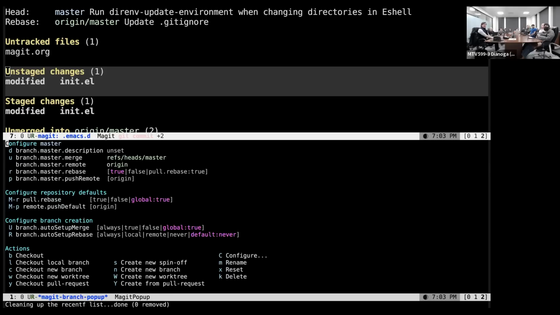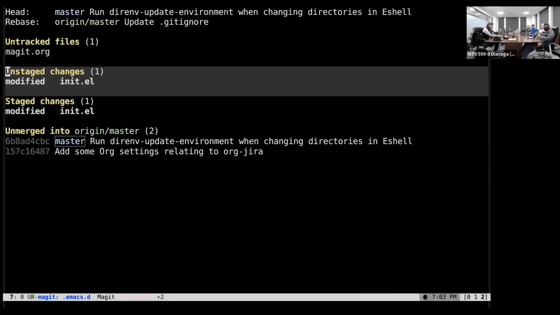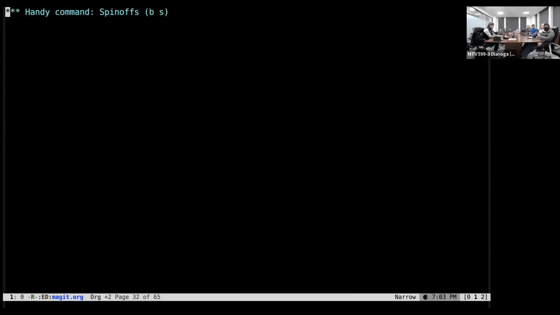It's very, very nice. You can also check out pull requests, though I think you need to set something up so that it knows how to check out a pull request. And then I can delete branches, but there is an easier way to delete branches. So I recommend reading up on that because there's a lot of sub commands in that. So yeah, BS is what I love.